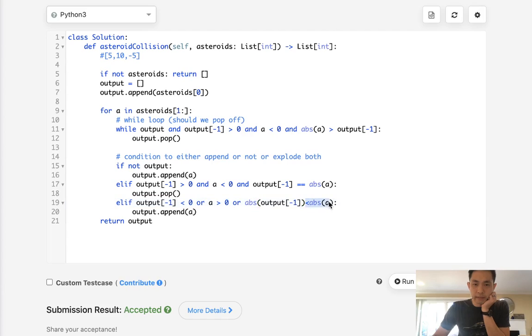So that means, oh, okay, I get it. So this means that it's making sure that we didn't need to destroy our candidate asteroid, because otherwise we should have destroyed it, and we're not going to append it here.